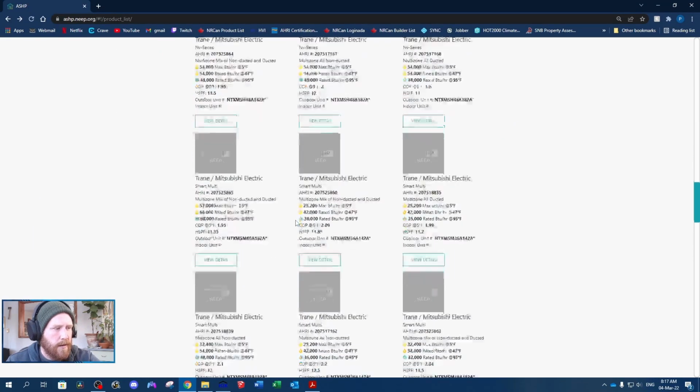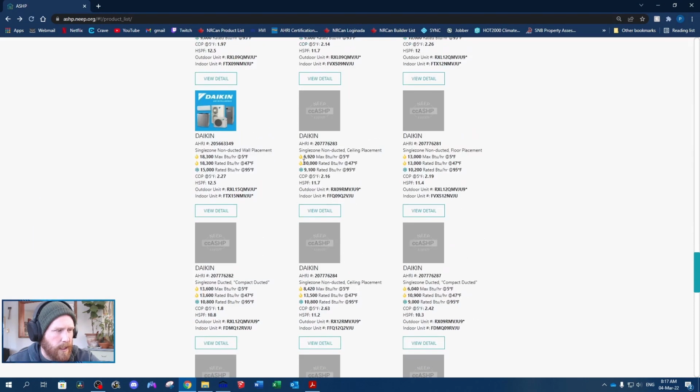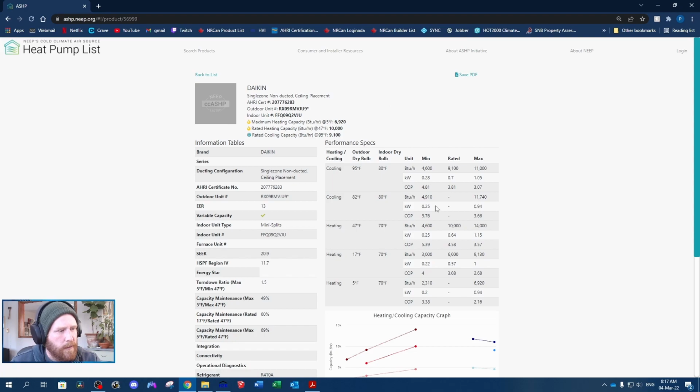The other way you might see a heat pump is with your outdoor unit model number, which may or may not have an asterisk in it, and then your indoor model number. If you have both, you need to make sure that they both match perfectly. Then you'd find your heat pump, click View Details, and download this PDF and save it in your file folder. There's also a cold climate Excel sheet we have to fill out, which you're also going to save in your file folder. This will give us all the information that we are going to need to enter into Hot2000.